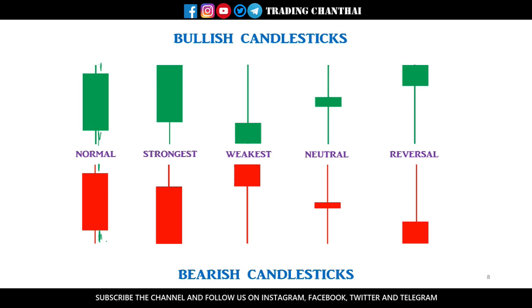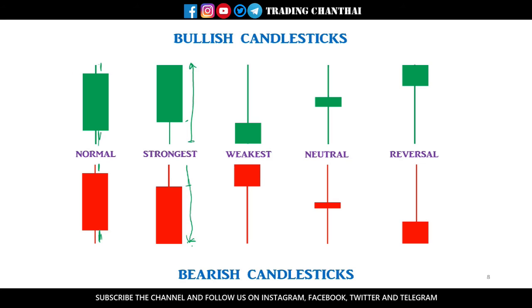So these second candles are the strongest. Here it has opened up here and made a low here, but this low has been completely drawn back and it closed around here. So this is the strongest candle. Same with the red candle: it has opened here, made a high here, and then drastically fallen down and closed around here. So the sellers are in total control.